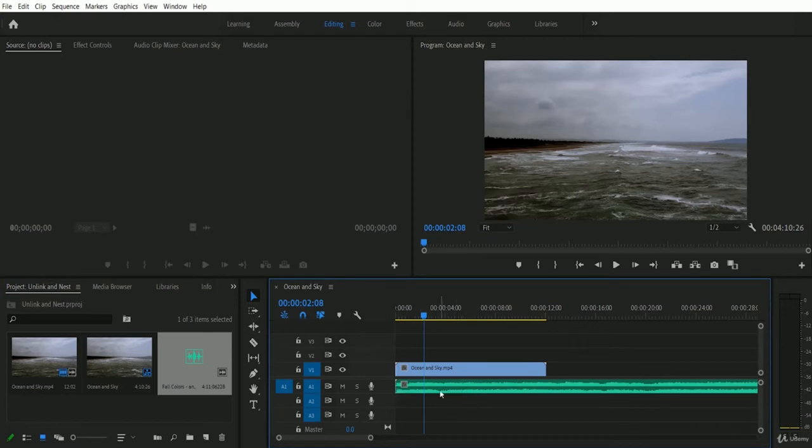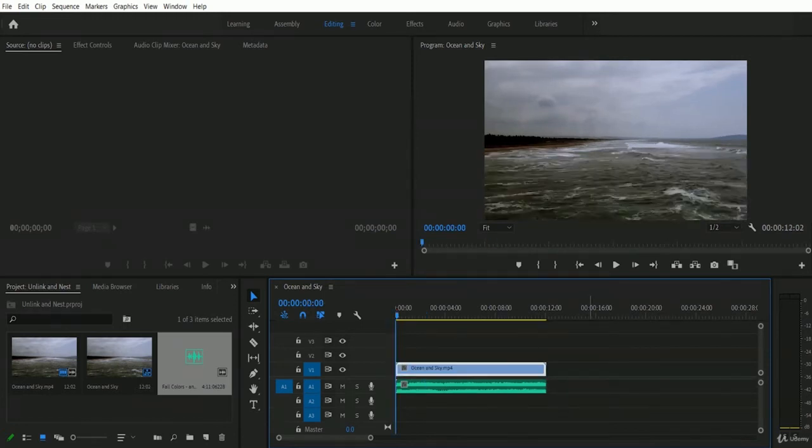Okay, right now we have audio file and we have the video file as well, but the audio file and the video file are separated. So we have some extra audio duration more than our video file. That's why I want to delete the extra music, and that's why we have to use the razor tool. So here is the razor tool, and let me delete the extra part. Now we have to use the selection tool for making a selection for the extra part. You just have to select it, and then press delete button from your keyboard. Okay, right now we have separate video clip and separate audio clip.